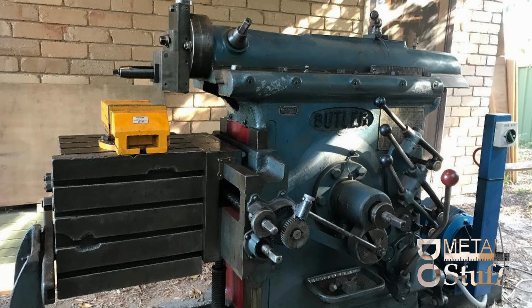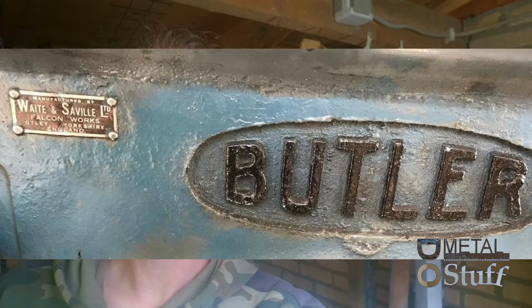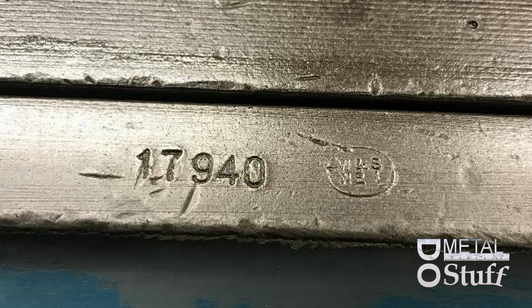So I have a few photos sent to me. Here's his shaper, the 18-inch crank Butler shaper. First question is, how old is this shaper? When was it made? Here is the photo with the serial number. It's made by WNS. It stands for Wait and Saville. I hope I pronounced that okay. The number is 17940.